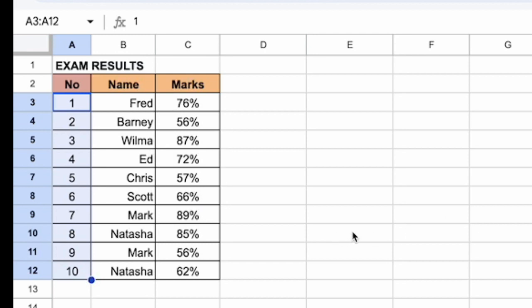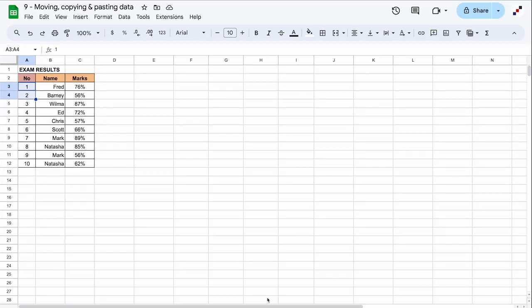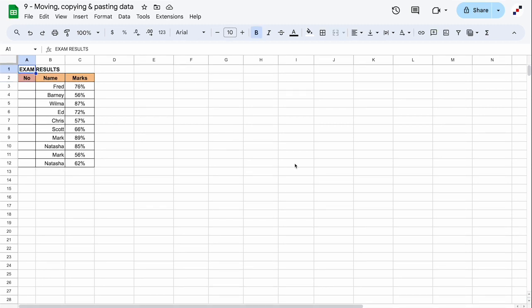There's an even quicker way to do this. Let's delete the numbers we added, select the first two numbers, and this time just double click the little blue circle, and bam, it's filled all the relevant empty cells with a number. You can see it stopped on the last name, as it knows that the column to the right of it, the name, stopped there. The numbers can be any sequence. For example, let's create a sequence of numbers going up by 5 every time. Type in 5 and 10 in the cell and drag the blue circle down, and we can see it's created a sequence going up in 5s.